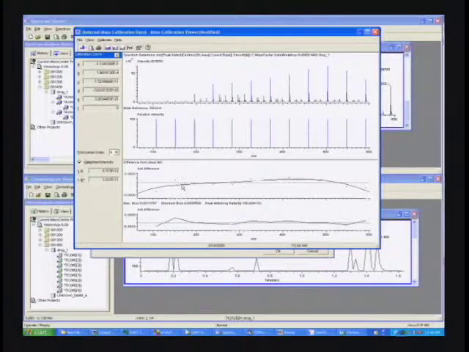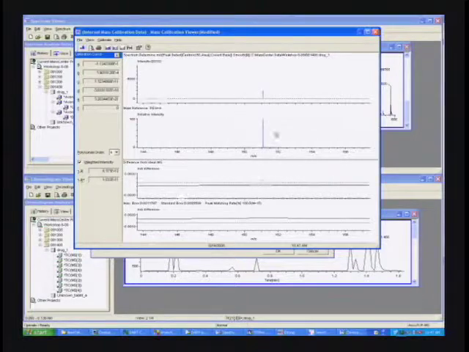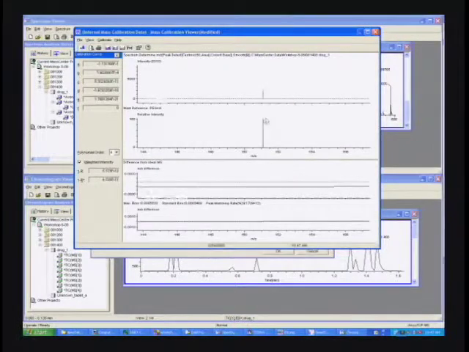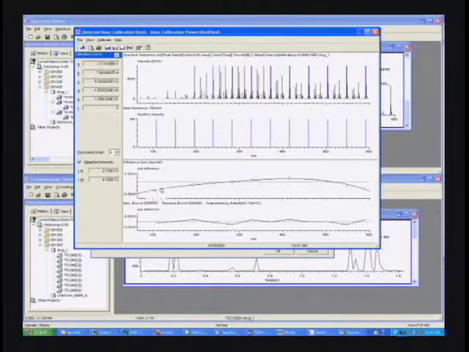And then this is the difference between those two, showing the curve and where each of the points lie with respect to the curve. Now there's a couple of data points that are a little bit off the curve, and especially this one here. That one being an outlier, we can actually zoom in on that and remove it from our data and improve our curve just a little bit, get a little bit better mass assignments on there. So we're going to remove that one, and you'll see the curve fits much better, our residuals are much better, and our error is less than 1 millimass unit across our mass range from about 100 out to 600.